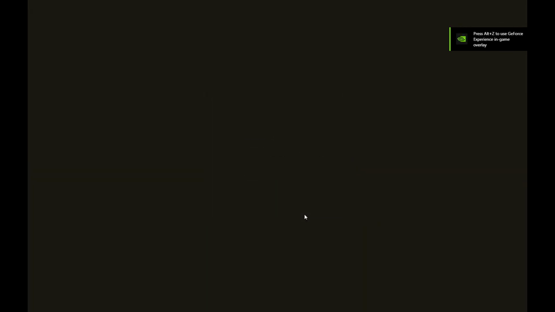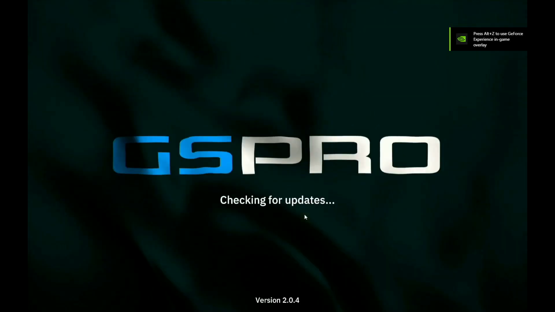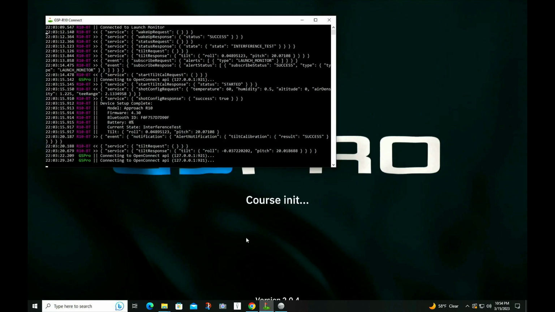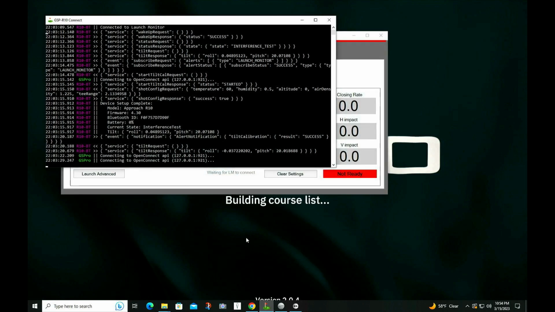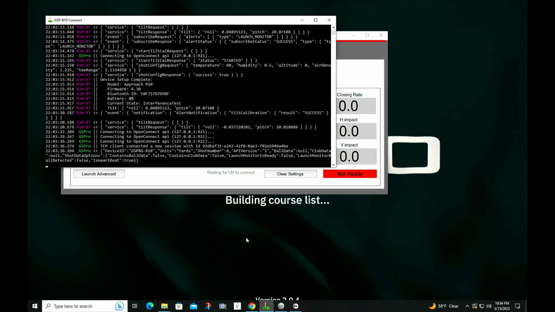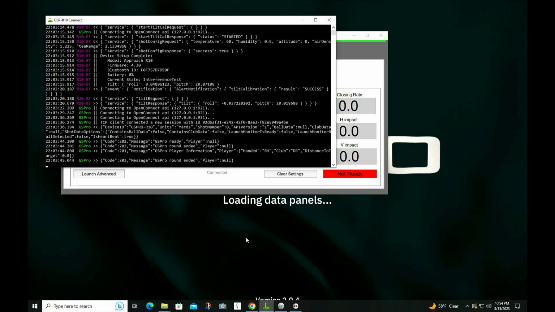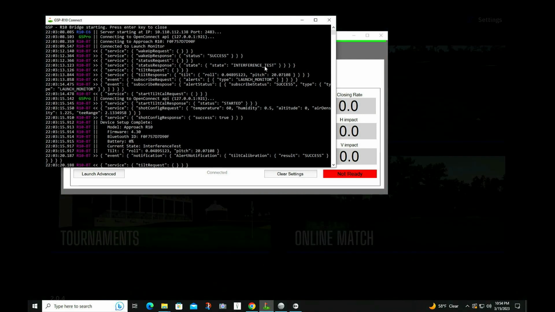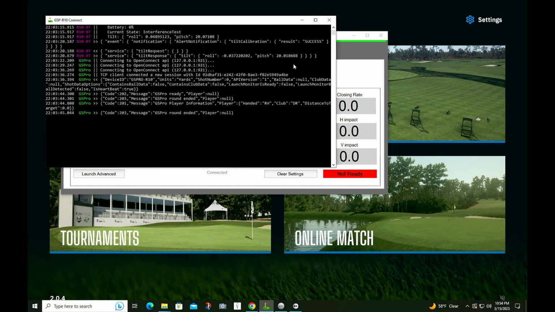So here we go, we're going to test it. And we're going to see what kind of results we get. I had been looking at the delay that you get from running it through an iPhone or iPad. And it comes out to like a second and a half to 2 seconds sometimes. Which doesn't sound like a lot. But when you hit a ball and you're looking for the result and it takes 2 seconds for it to happen, it does kind of feel like a long time.